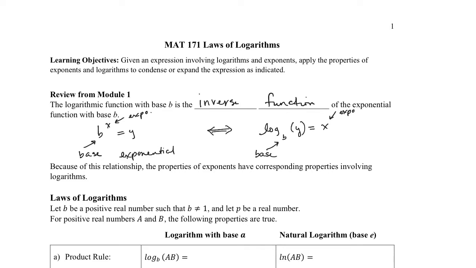Now remember, we use inverse functions all the time. We just don't call them inverse functions. So if I ask you to solve an equation, something like 2x plus 4 equals 8, to solve for x, the first thing I want to do is subtract 4 from both sides. So I'm reversing the addition of 4 by using its inverse, which is subtraction. So the inverse of addition is subtraction. So now I have 2x equals 4.